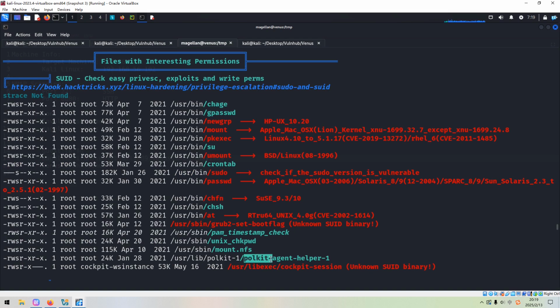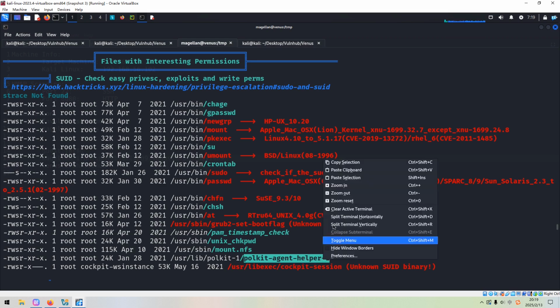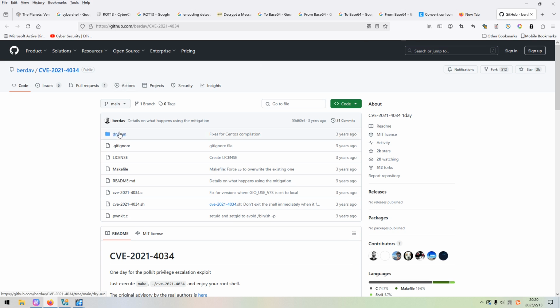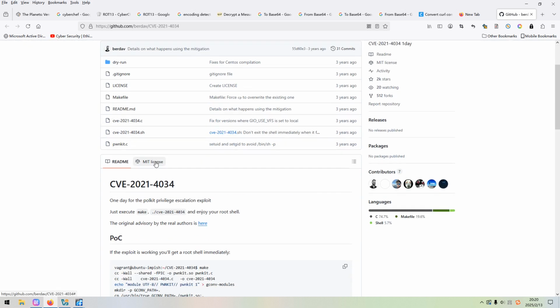Pkexec. This one is similar to another machine in this series. So maybe we can try to elevate privilege by exploiting this one. We can copy, and then go to Google to do some research. And then I think with this GitHub link, you can get its exploit.